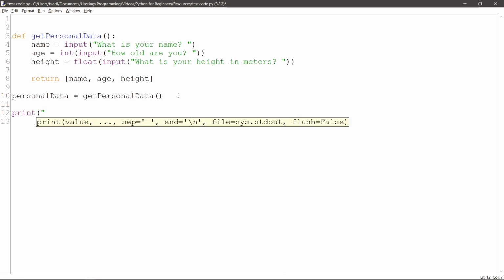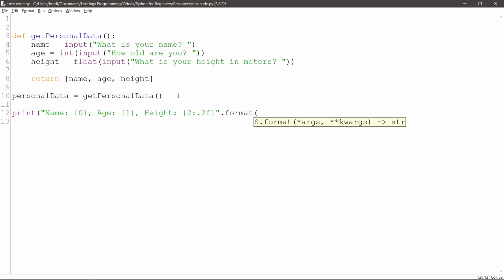So you can just say print name is name, age is the age, and height is the second thing in this list.